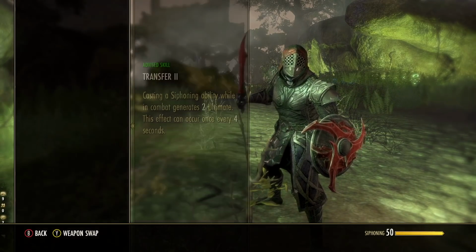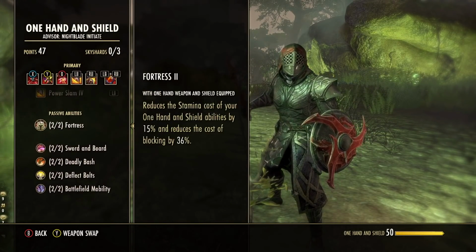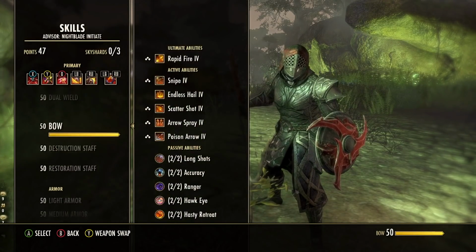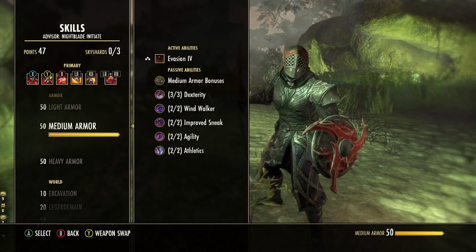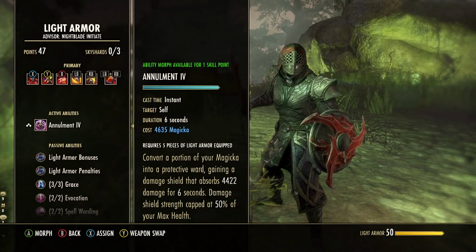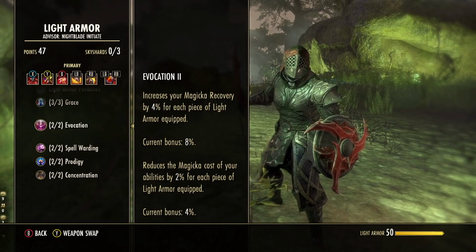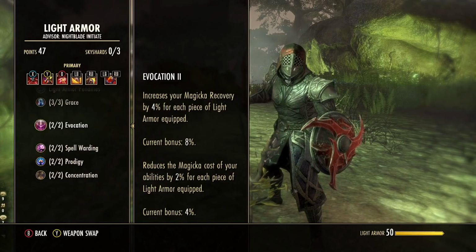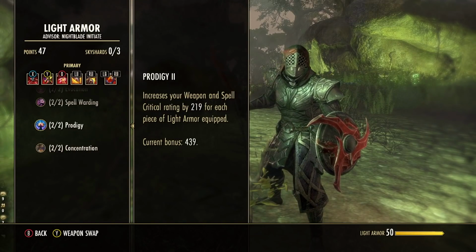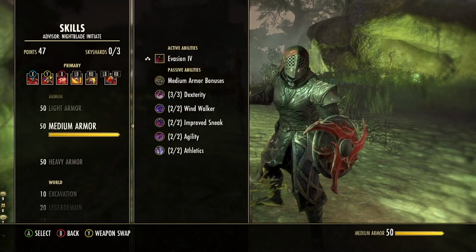Also very good. Yes, you will want Sword and Shield passives, obviously. That's your front bar weapon. Then you want the bow passives for your back bar. Now, we are using all 3 armor types, so it would be ideal to kind of max these out. I'll just point out some of the best ones here. So for light armor, Evocation gives us 8% Magicka recovery plus 4% Magicka cost reduction. That's really good. Prodigy gives us some extra crit chance, and Concentration, some extra penetration. Very good passive as well.